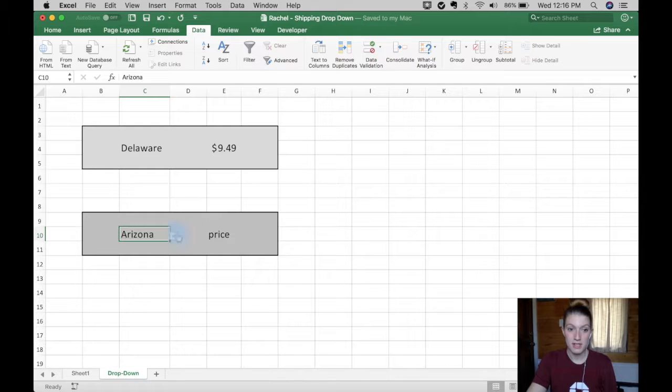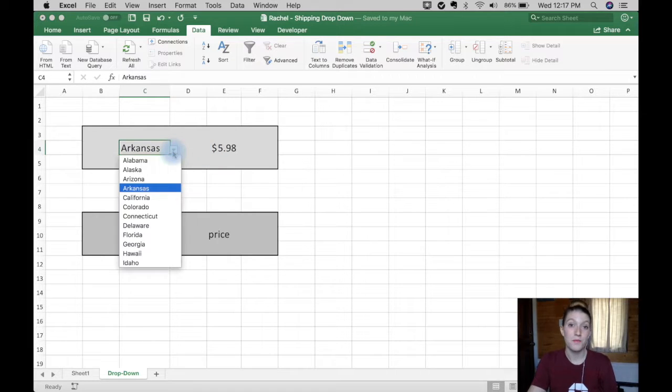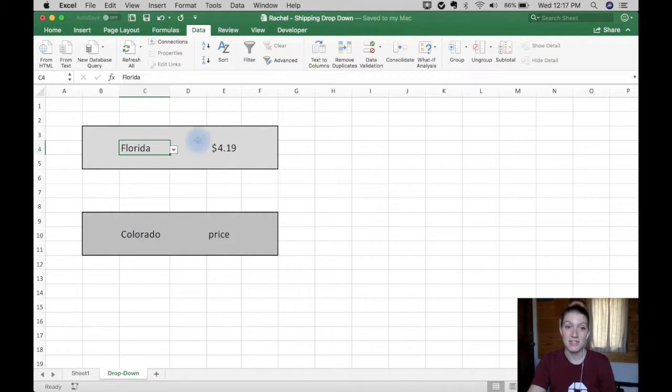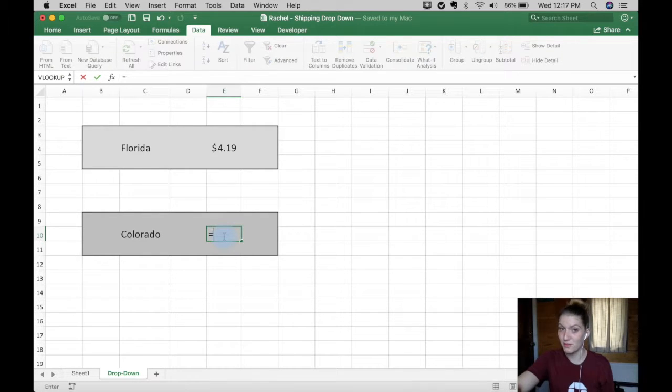So this part is totally done, but now we need to have it select the actual pricing. So when we change the state in this drop down, it gives us the exact pricing. That's going to be the next step here. This is actually going to be a VLOOKUP, so I will start with the equal symbol since the VLOOKUP is a function. We'll type in VLOOKUP, and we're going to start with the lookup value.